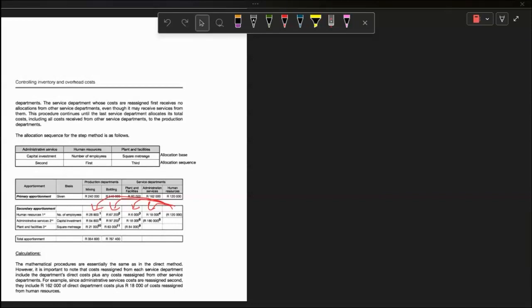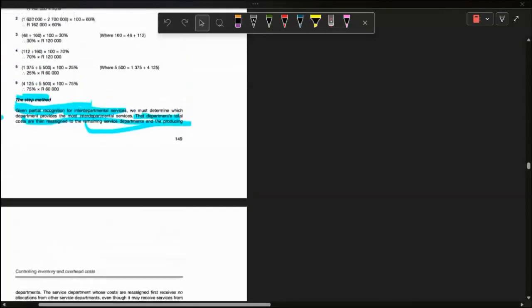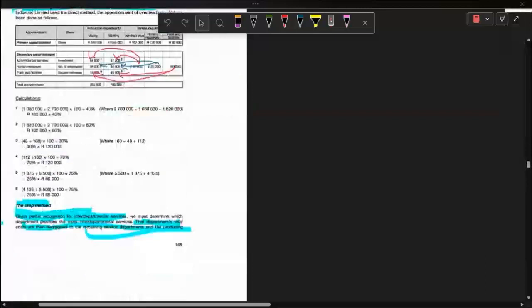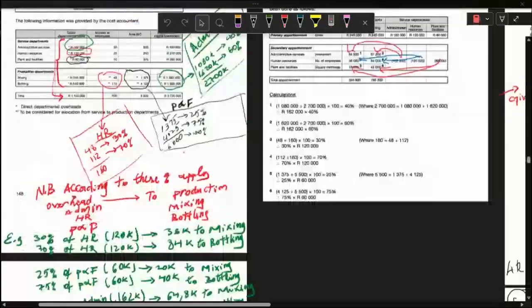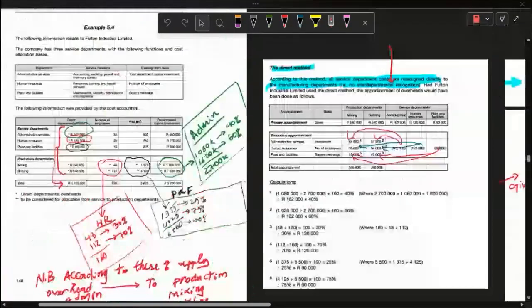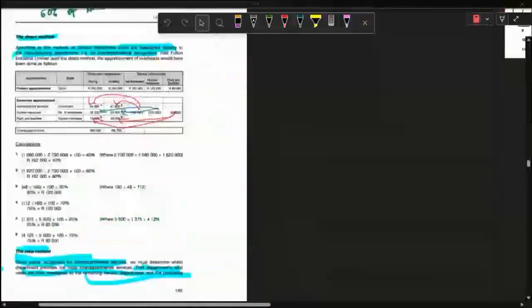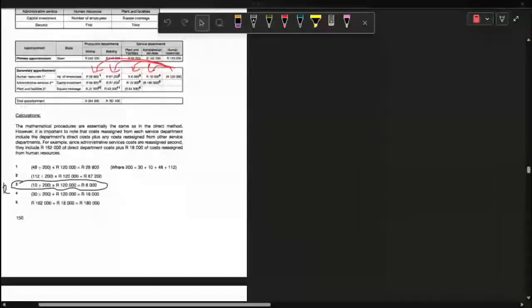Oh, Easy is asking, so what is that 28,000? Is that what you're asking? Yeah, but what is the percentage of mixing, Easy? Remember? What is the percentage? Look at the amount of people that are in the mixing. 48 people. 48 people divided by 200. Remember this? I showed you this. Look again. This is what gives you all the percentages.